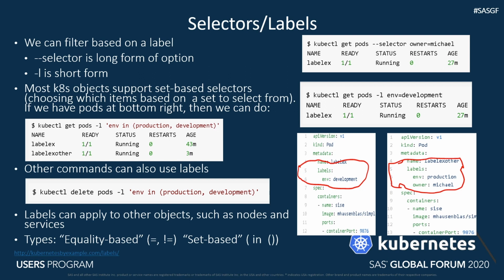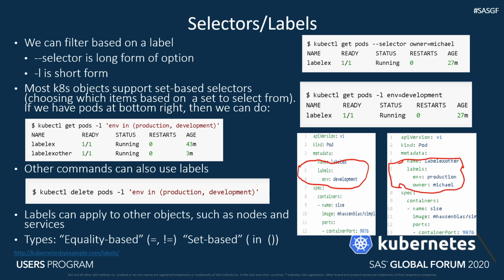For the option to search these or look at these or to use the label, -l is the short form, --selector is the long form. So in the first example there on the left-hand screenshot, you can see we have kubectl get pods -l env in production or development, which simply means give me the list of pods in whatever namespace I'm in here, the default namespace, that are either in the production environment or development environment, meaning that the env key can have one of those two values out there.